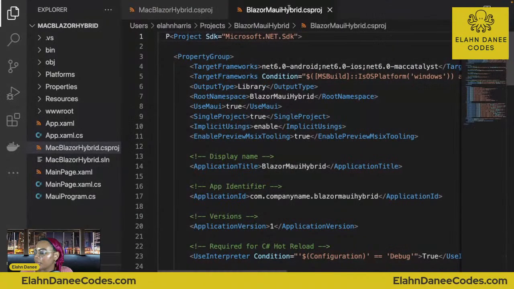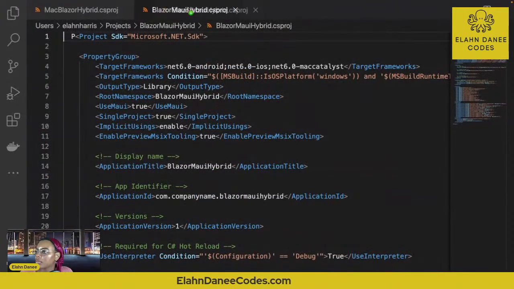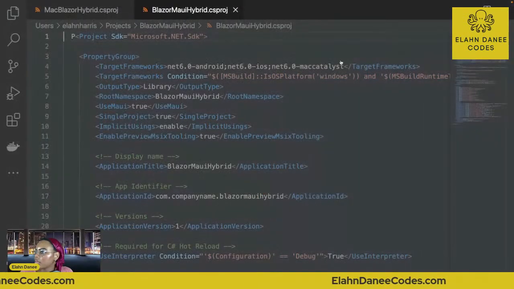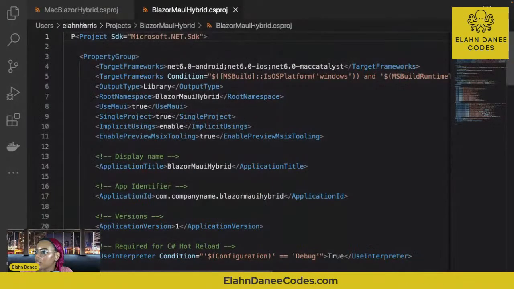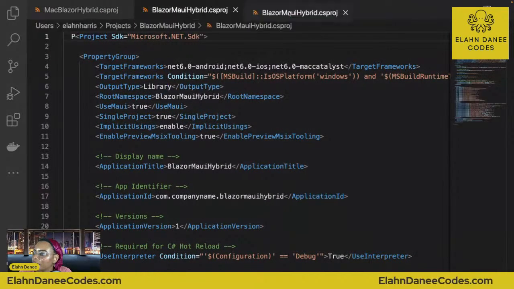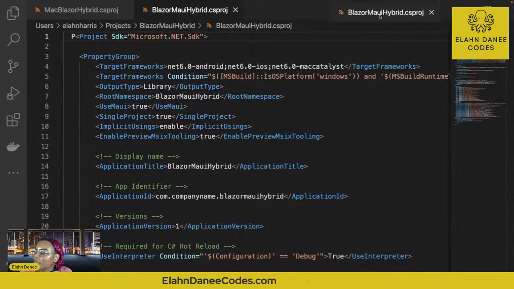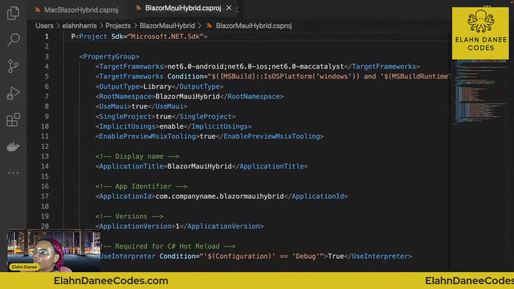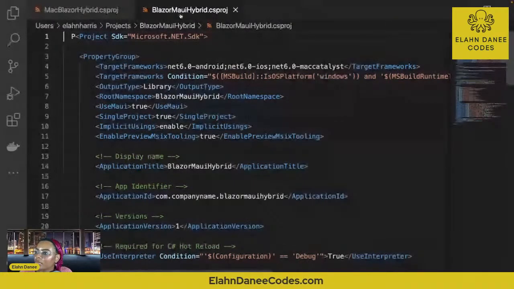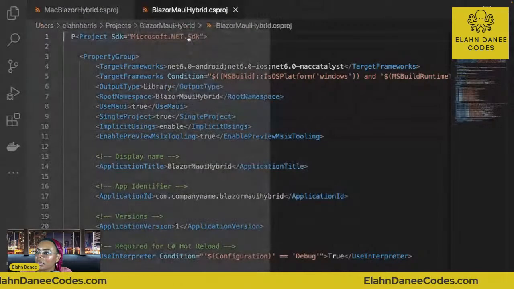I want to split the view. It doesn't want to work. Let's see. Yes, finally.